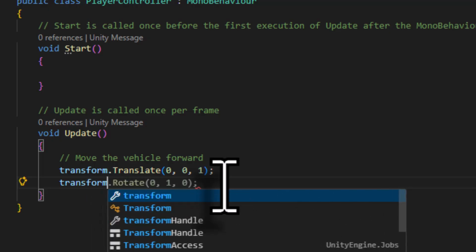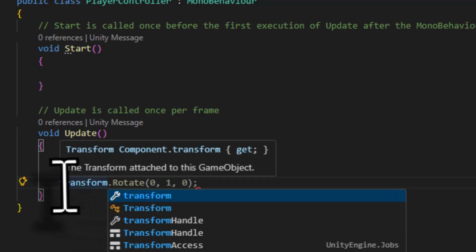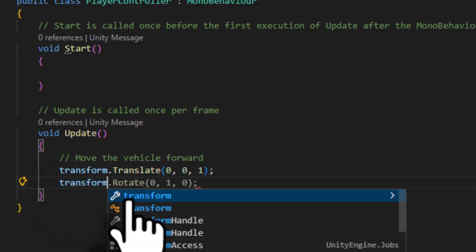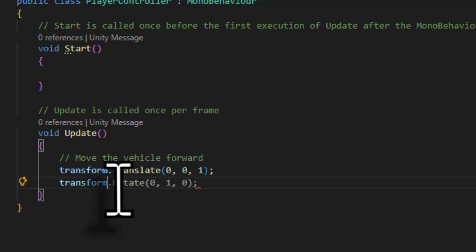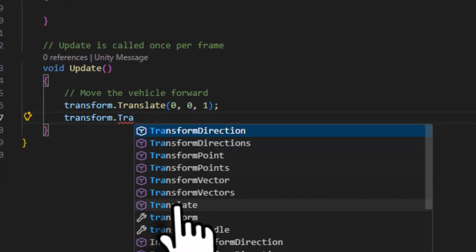Whenever I am typing, because I have installed the Unity extension in Visual Studio Code, I am able to see all the Unity C# commands here. This is like a dictionary. Just like in English when you are typing, it shows you the correct spelling, here it shows the correct syntax, and here for transform T should be small. So I can select this transform, then automatically it is showing me Rotate. I will press period, and if I just type TRA, I get Translate.